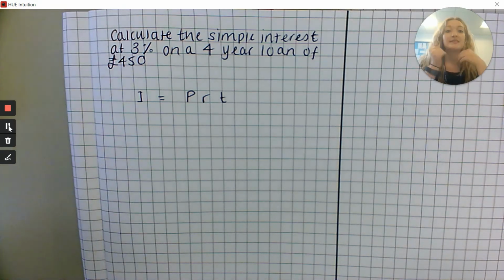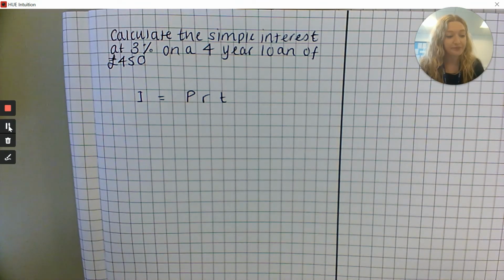Now, this is simple interest. At the start of that loan period, 4 years, the bank says to me, right, I'm going to find 3% of that £450, and that's what I'm going to charge you each year for 4 years. That's what happens when you get a simple interest loan. You have to pay the bank some extra money for lending you the money in the first place. To say thank you effectively for lending me the money, I have to pay them back a little bit. It's not really thank you though, you have to pay it. You have to pay that interest on your loan.